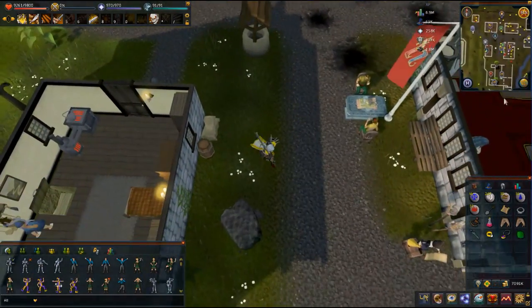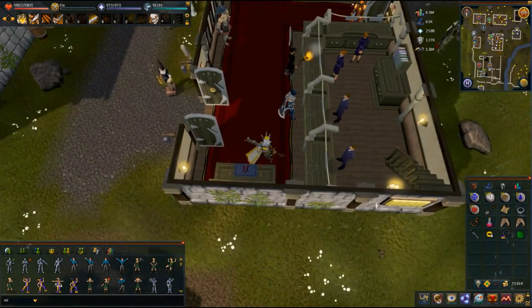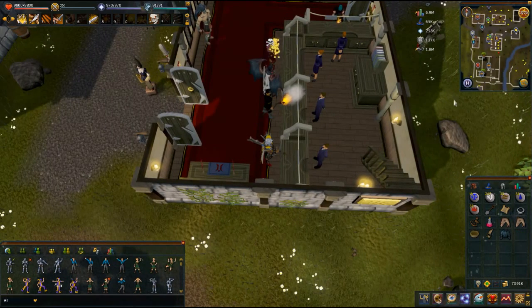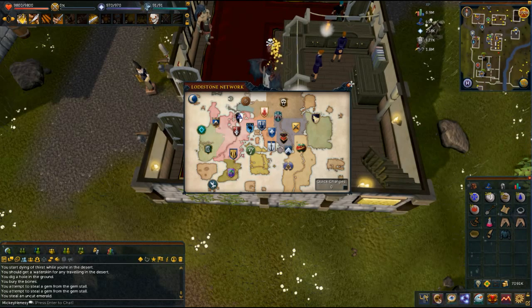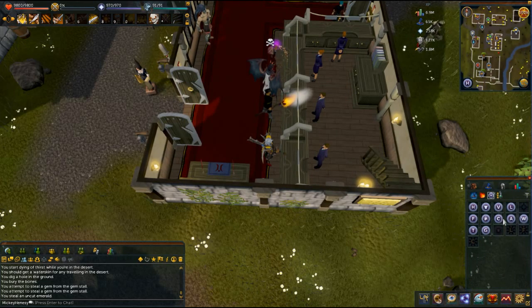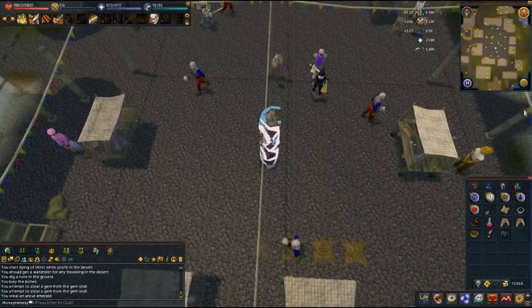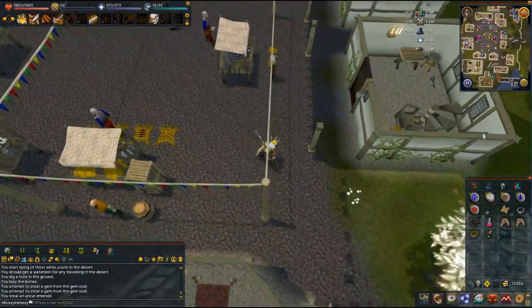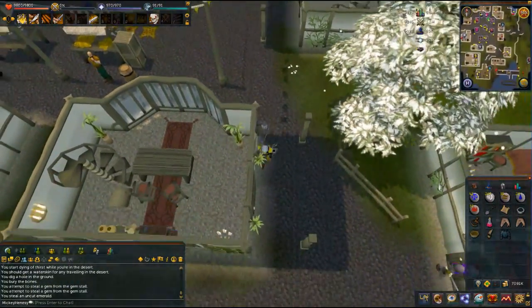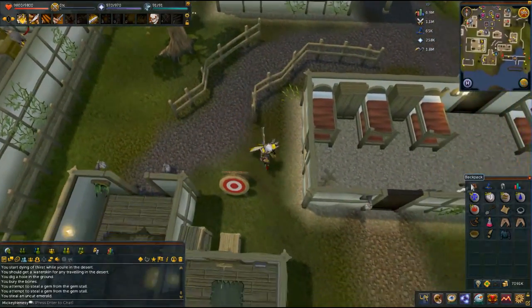Mud pie, split bark helm. I always throw the mud pie. I'm not able to click fast enough. Okay, so we got the stuff. Rune plate body, split bark helm. Oh, not gonna do that. We're gonna go back to Ardounge. There are certainly faster ways there than what I'm doing. Oh, I forgot to steal from the gem merchant. Bad. So bad.